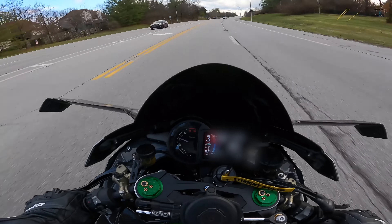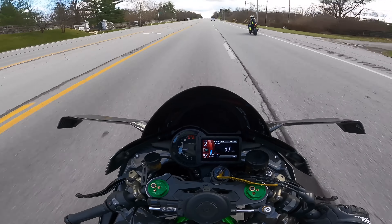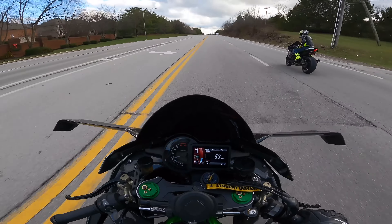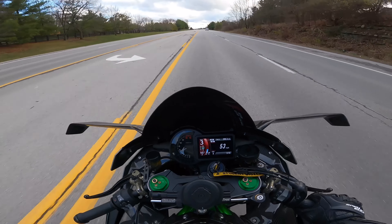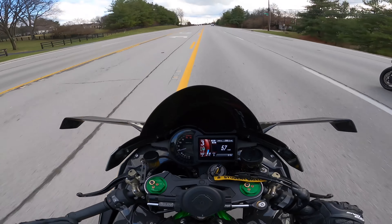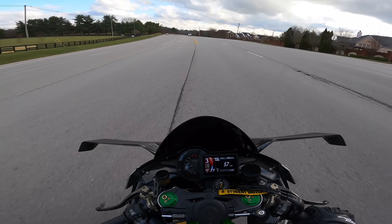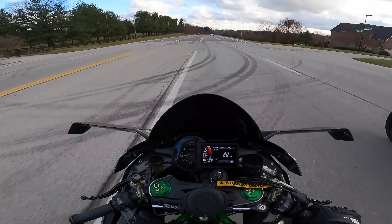Let me throw y'all on my phone real quick. We got the inner cowlings all in carbon, this piece in carbon, the side piece on the tank in carbon, the rear fender in carbon, sprocket covers now in carbon, and the air duct cover in carbon. That air vent directs the air that comes in from the front — in case you didn't know, air only flows through one side and goes down into the motor.